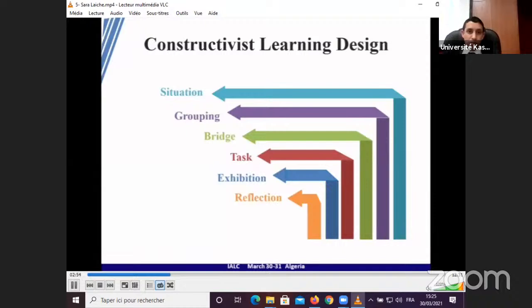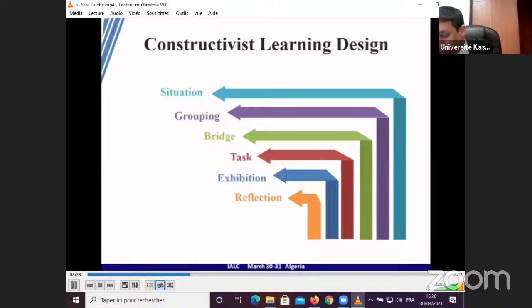Including the situation, the event, the bridge, the task, exhibition, and reflection. These elements are designed to promote teacher planning and reflection about the process of the students' learning. The teacher here helps to develop a situation for students to explain the learning process by the students who prepare them, the materials and the learners. The teacher also tries to build the bridge between what students already know and what they are currently learning.